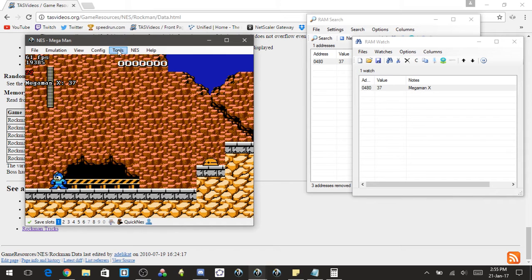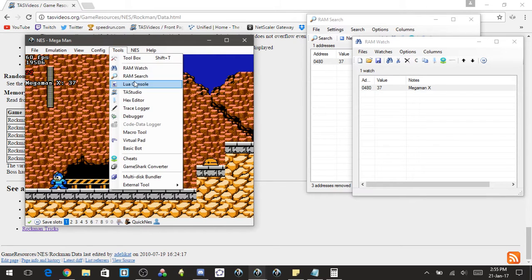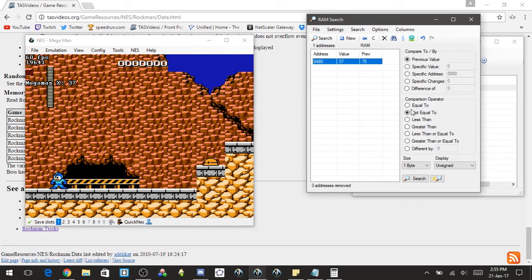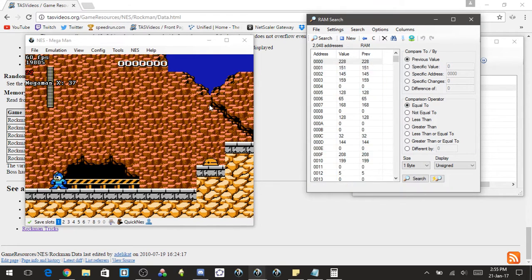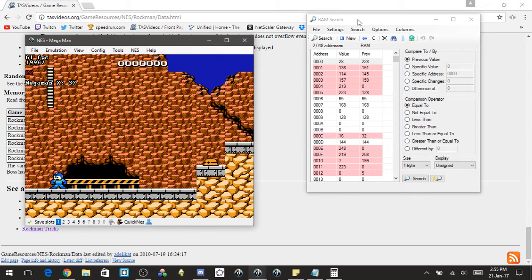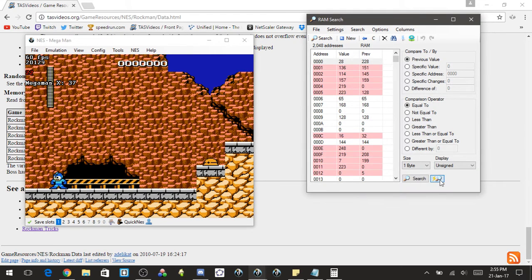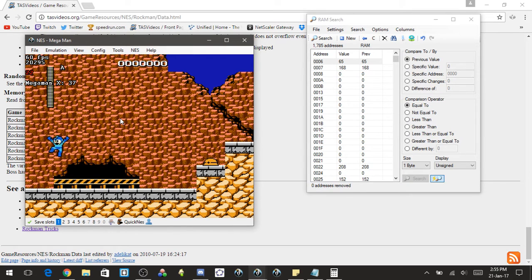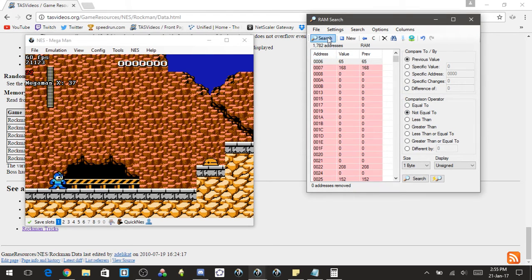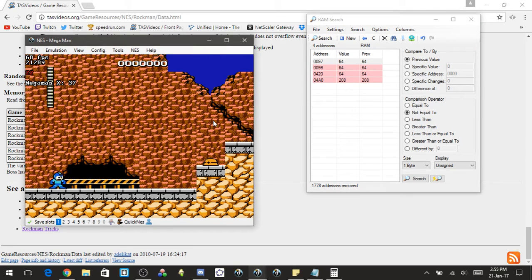So for example, if I'm turning him around, so I'm going to start a new RAM search. And now I'm at 37 here. So I'm going to do the same thing. I'm going to get rid of all these crazy values that are changing every frame. And that'll just leave the ones that are more normal. And I'm going to try and move without changing this 37. So I've turned around. Now I'm going to search not equal to. Hopefully turning around will have made him move a little bit, but not enough to go up in one of these units. And let's have a look.